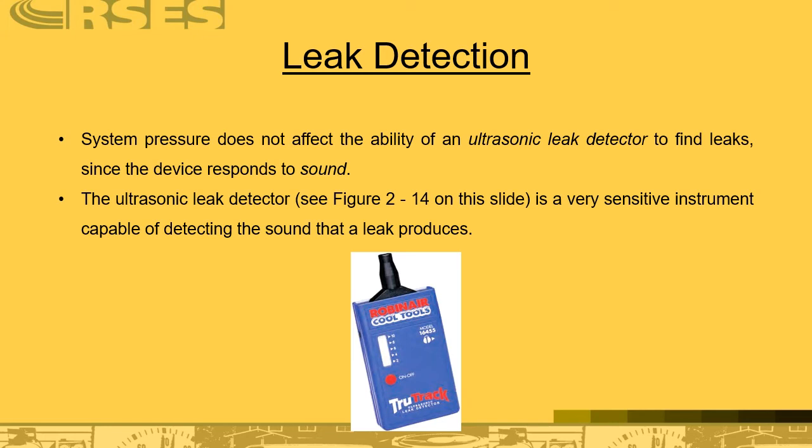Okay, this one: system pressure does not affect an ultrasonic leak detector's ability to find leaks, since the device responds to sound. The ultrasonic leak detector is illustrated down below. It is a very sensitive instrument capable of detecting the sound of leak producers. These things work, I will tell you that. I personally own one of these and I highly love it, and especially with 410A leaks, this thing is foolproof. This particular unit does not have a sniff tube that mine does. Mine is an AccuTrack system, and it works extremely well. Glad to demonstrate it to you if you request it in the lab.